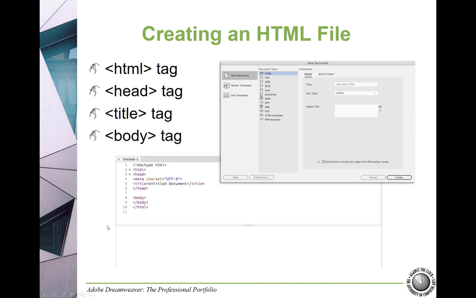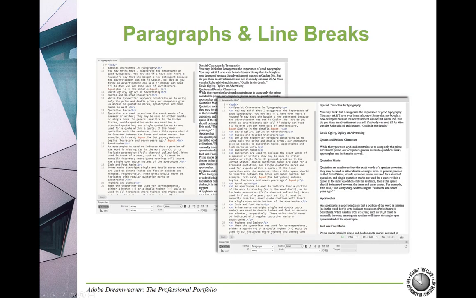I think we skipped a page, and we're going to create one over here. So when you choose File and New, you create a number of new file types. Then you're going to learn about the DOCTYPE, the HTML tag, the title tag, the body tag. Now, the HTML tag is very, very important, as is the body tag. The title tag gets created for you automatically with an untitled document, and the head tag also has information in there for the browser.